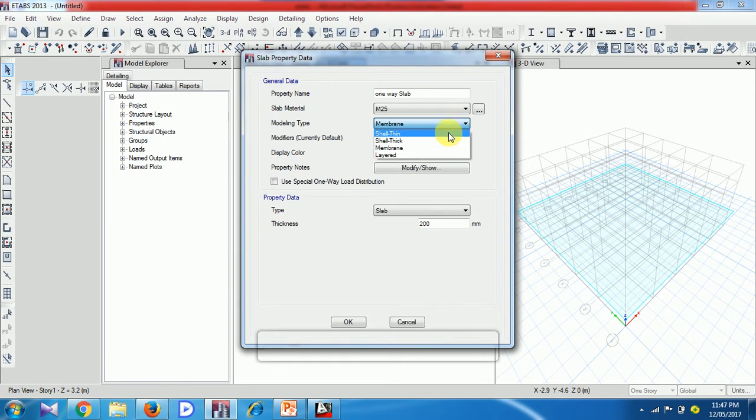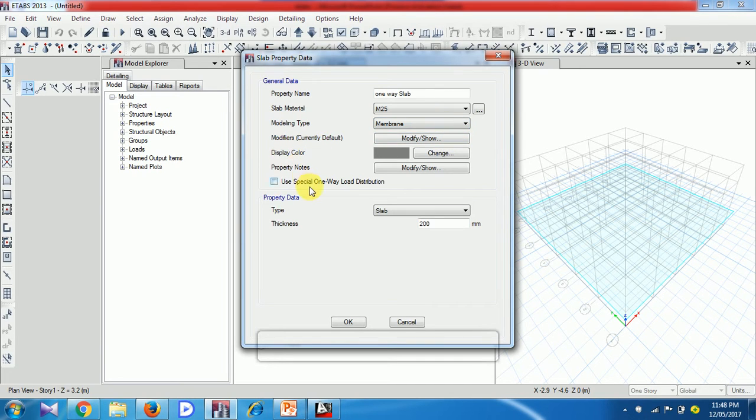The main intention of taking this membrane is that it will transfer the loads which are coming on the slabs to the beams and to the columns and later to the foundation. The transfer of load, obviously, in any structure takes place like this: the loads act on the slabs, and the slabs transfer the loads to the beams, and from the beams the loads are transferred to the column, and from the column the loads are transferred to the foundation, and from the foundation finally the loads are transferred to the earth.